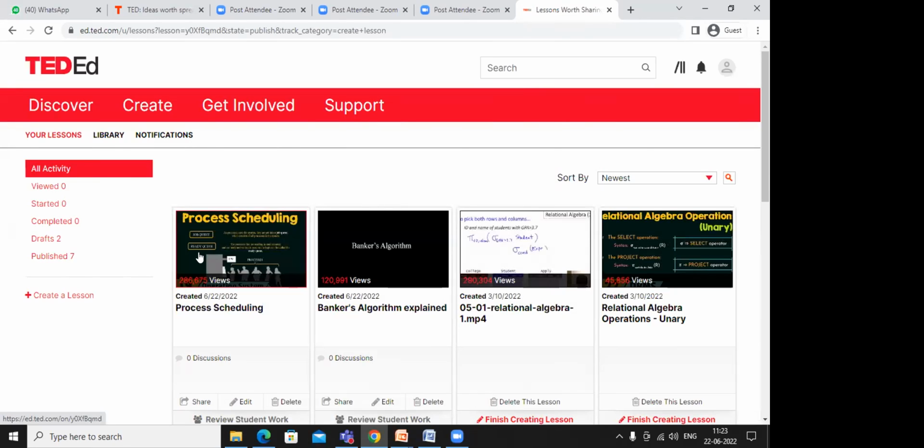Students, do you have any doubts regarding the Thumbs Up method, the summative method, and the TED tool? You can ask any question, please. Participants, please post your questions.